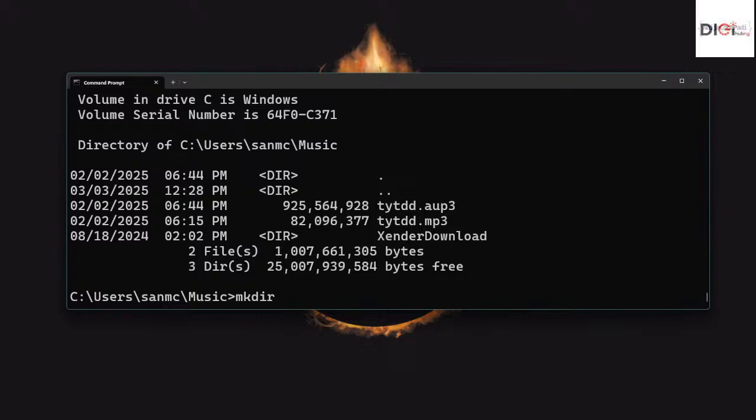Yes, let me use Lil Prado FX. Let me just write Lil, it goes long, Lil Prado. Let me use dash Lil Prado dash FX. So you see MKDIR and then the folder name.